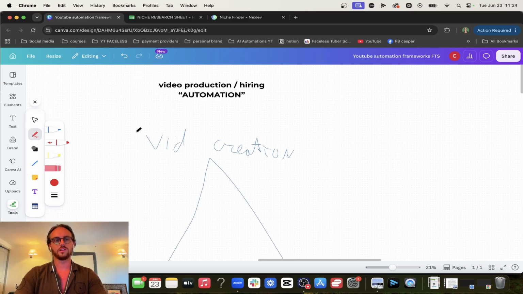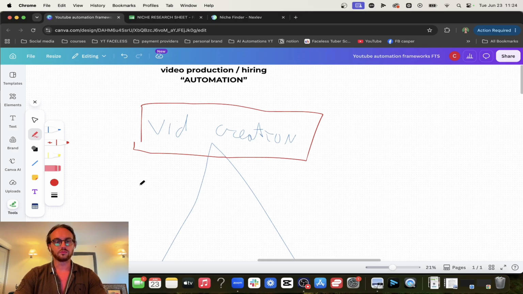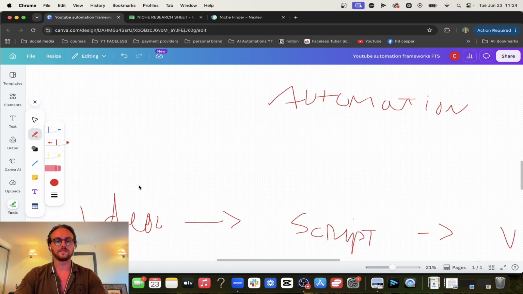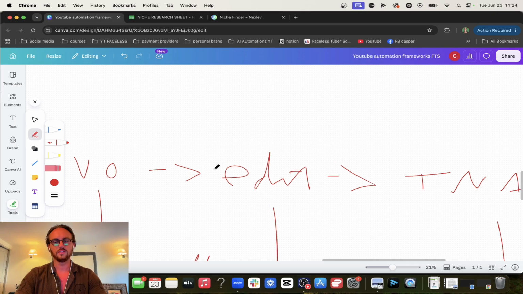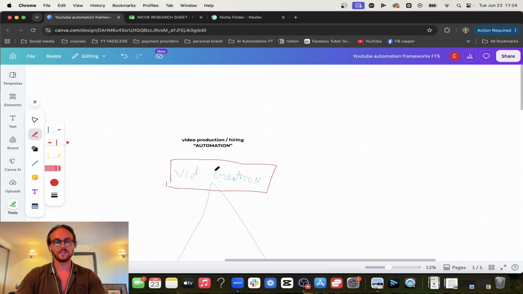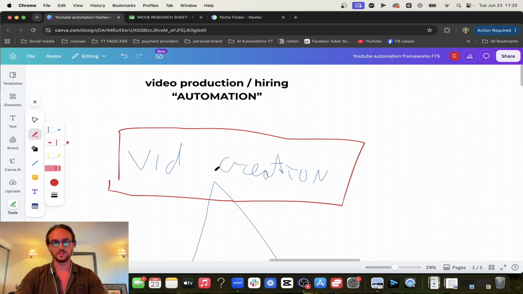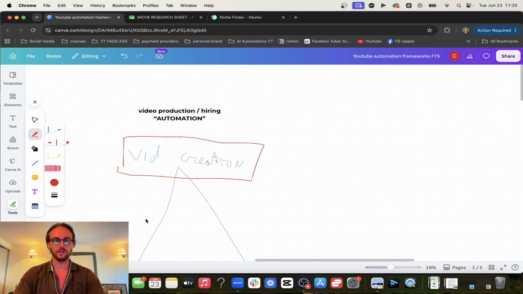Basically what it comes down to is the video creation process, right? So yeah, you find a niche, you come up with a niche, you find the videos in your niche, and then you have to start making videos. But the video process consists of these four sides that I just showed you. Like, it's the idea you have, you make a script, the voiceover, the edit, the thumbnail, and then you upload the video. But what of this is the automation part? Like, where does the automation come in? What can you outsource? What do you do yourself? And all that stuff, right?